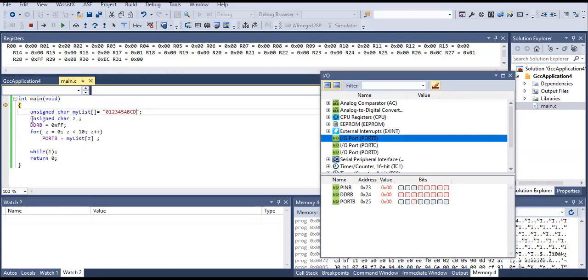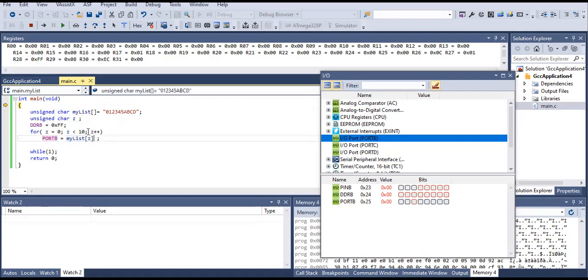Then we have the unsigned char z variable, and then we are using DDRB as the output port, and then we have the for loop that runs from 0 to 9 in incremental form. So it will run 10 times, because these are 10 characters. Then we are outputting to port B from my list.